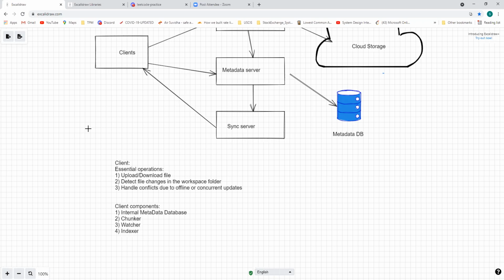And as you suggested, how will the clients keep syncing with the changes? One way is to actually keep polling the server, but that will not be a good way to do it, and it will not be scalable. So the other way would be to use HTTP long polling. Whenever the server has some information, it can inform the client about it. But then, even HTTP long polling has a timeout.